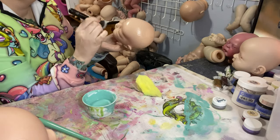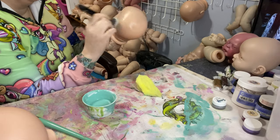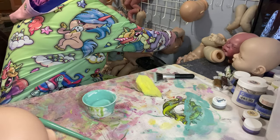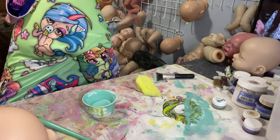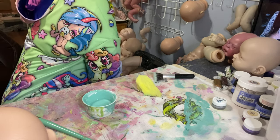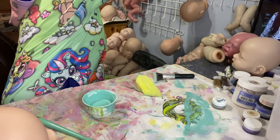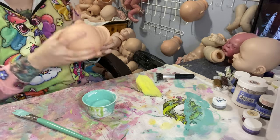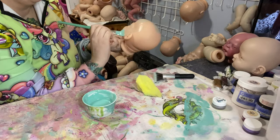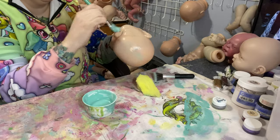Being creative and having that natural ability to balance things, what I do is I almost have a file cabinet inside my head. I know what payments are due, which ones are coming up, and which ones are before. Sometimes I finish them really fast, or sometimes they're a little more delayed to get started. It all comes down to how I'm feeling creatively. But with that being said, I do like to get my custom orders done within 16 weeks. I think it is so important to get your customs done in a timely manner.